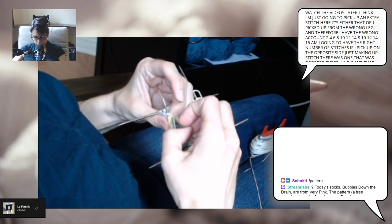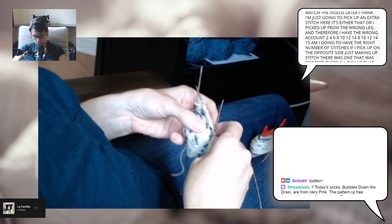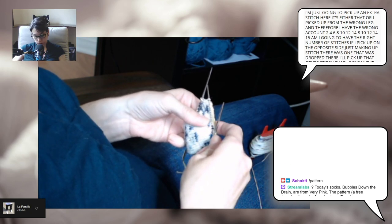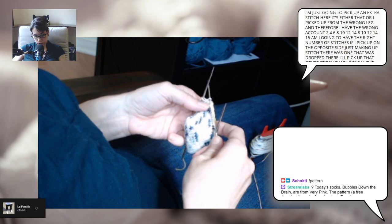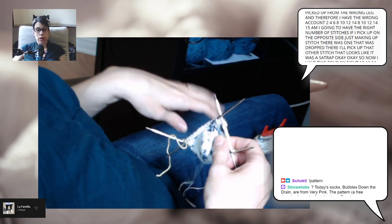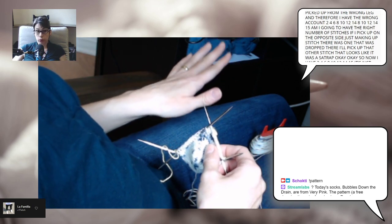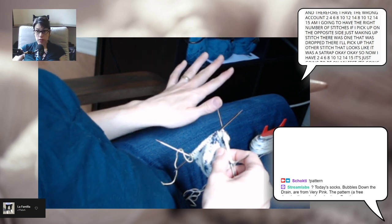Okay. So now I have 2, 4, 6, 8, 10, 12, 14, 15. It's just going to be on my feet. It's going to be hidden in my shoe. It'll be fine. We'll make this work.